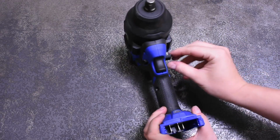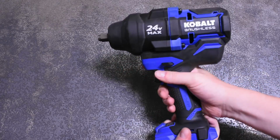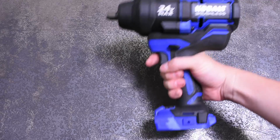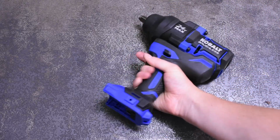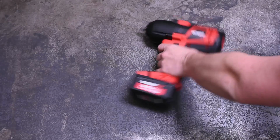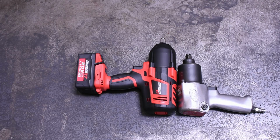Right off the bat, it's worth highlighting how massive this thing is. It is somehow both super chunky like a Makita and super long. Even a touch longer than the Harbor Freight 20 volt Earthquake, and that tool has a brushed motor. And even rocking that, it's about the same weight as this Kobalt XTR.